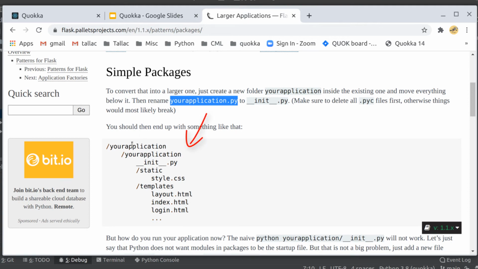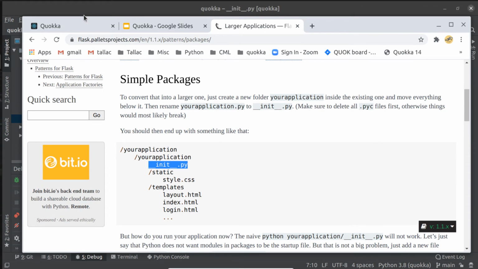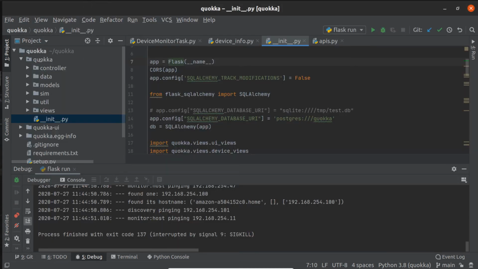This is the layout of a Flask application, and it calls itself larger applications. This means if you're building anything other than the most simple Flask application, you may want to build it like this. And the way that you build it is with a directory structure. Your application in your mind, replace that with Quokka. So there will be a Quokka directory. Underneath that will be another Quokka directory. And then within that directory, there will be a file called __init__. So keep that in mind when you look at the Quokka code that we have here.